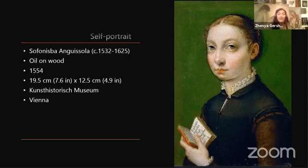Now, this is painted in about 1554, at the time where women were really not encouraged to make direct eye contact with the person that they're addressing. The ideal was of modesty, of putting your eyes down, of averting your gaze, of allowing to be something that you looked at rather than someone who's observing. So here already you see how she's enlarged her eyes. She's not just looking out, she's staring, and she's studying. She's not just showing herself, she's the artist. She's studying you. You are, in a way, a subject of this work of art, with this deep penetrating gaze.